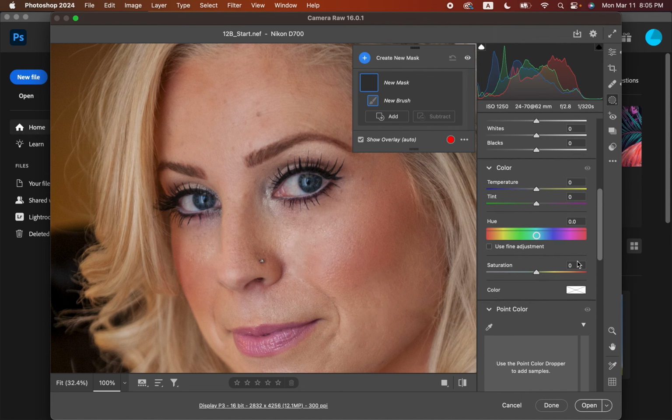When you get to color, you're going to boost your saturation up to 70%. And then you're going to drag the brush tool over the irises in her eye to make them a bit more blue. So you're boosting the saturation in the area you're painting with the brush tool.